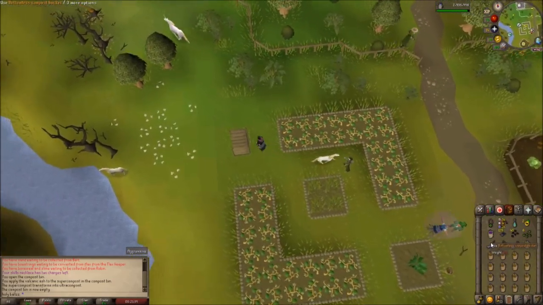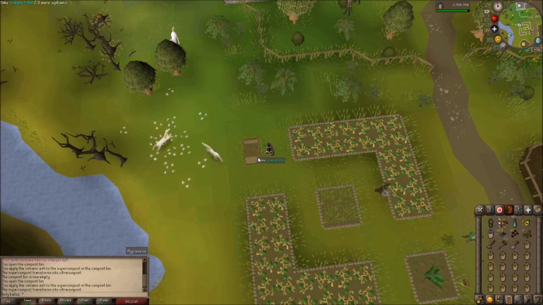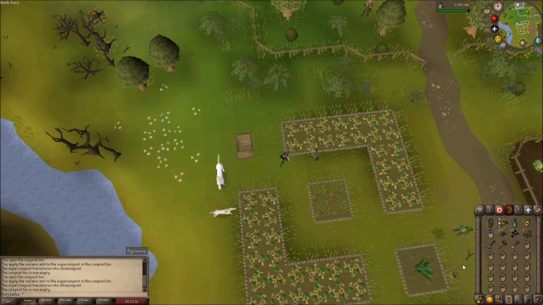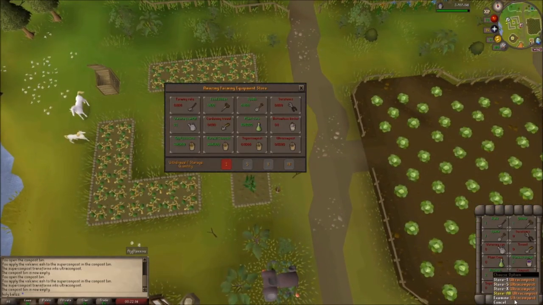So we filled our bottomless compost bucket at the Farming Guild. The rest of these we're going to be taking the compost with us and selling. So we use our volcanic ash, turn it into Ultracompost, and fill all these buckets. It'll only fill 15, which we have more than 15 right now. Alright, now that that's empty, we're going to go back to the tool leprechaun. Going to deposit the 15 Ultracompost in those 2 extra buckets.